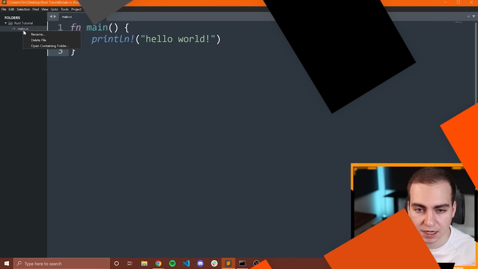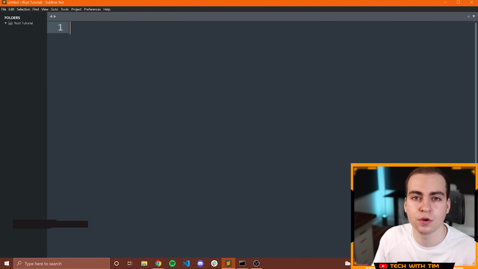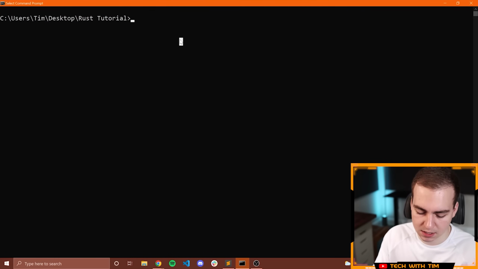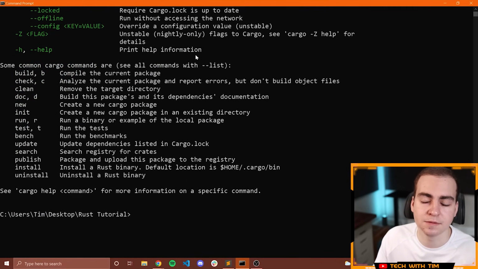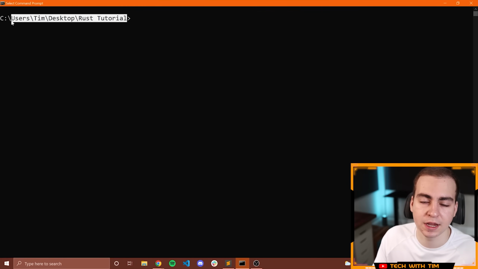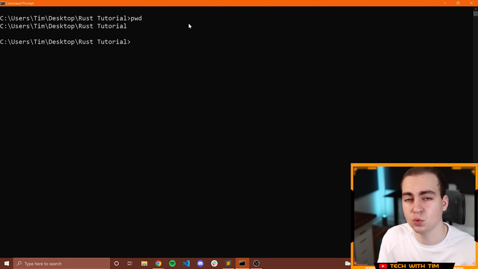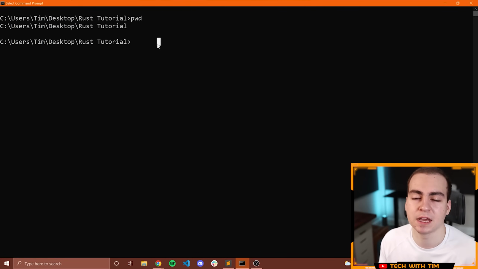With that said, I'm just going to delete this main.rs file here, and we're going to start from scratch and use cargo to initialize a new Rust project. So open up your terminal or command prompt and just type in cargo and make sure that this command works for you. It should have been installed by default when you installed Rust, so I imagine most of you will have that. Now, notice the location that you're in here for your terminal. If you can't see it, type pwd for print working directory, but you want to be in the directory where you want to initialize a new Rust project. So in this case, I'm in Rust tutorial on my desktop.